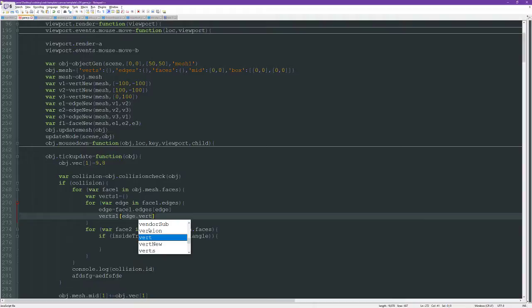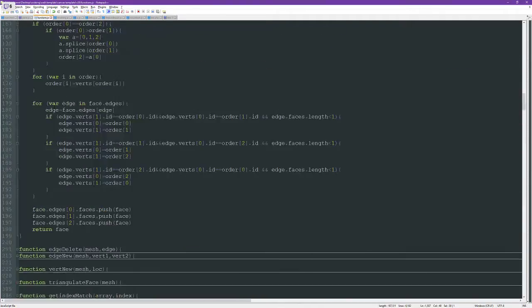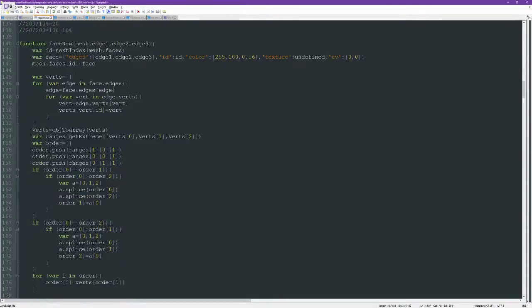Did I do this in a loop last time? Vert 0. I think I did, didn't I? Where was that? You were in here. Feel free to ask questions if you want to know what's going on. Yeah, I don't need to be looping through the verts.